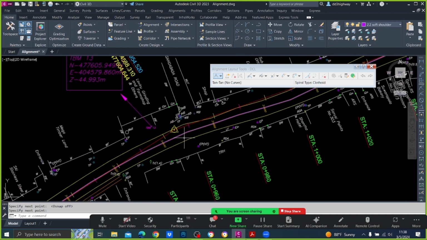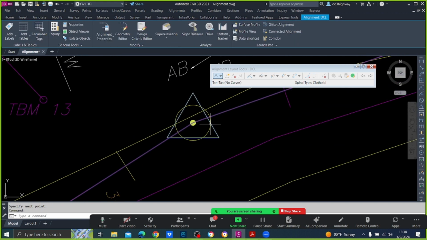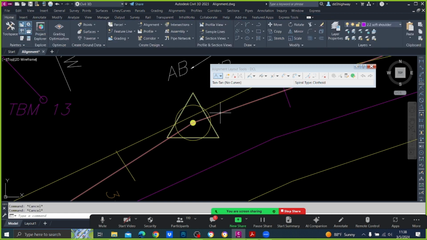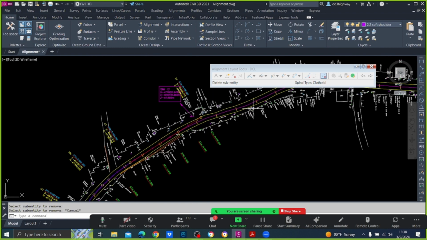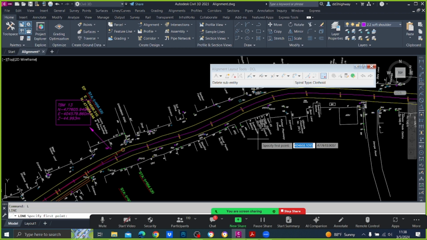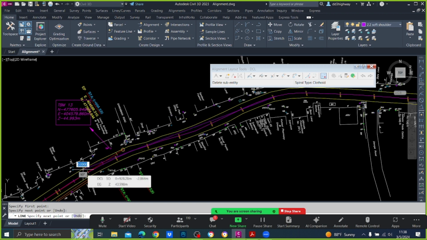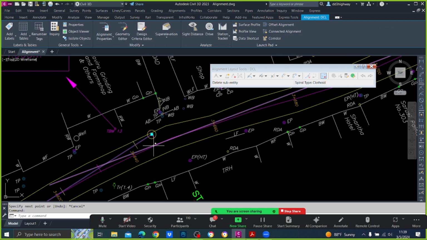And if you think you can further improve this, select this one. It's not showing. Another method, this is just a trick that I'm telling. You can just draw a line, say from this point to this point here. So maybe it is like this. So you can bring back this alignment here to this intersecting point.